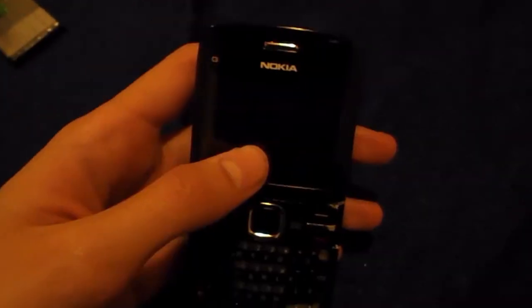This is a Nokia C3. Works, but the only issue is that the backlight doesn't work. And I know what the problem is. The front panel falls off. There's a small little transistor, I would say, and that's gone. I have the transistor. I didn't lose it. I need to solder it back on if I can. Except that, it works. Actually, also the middle of the keys don't work.